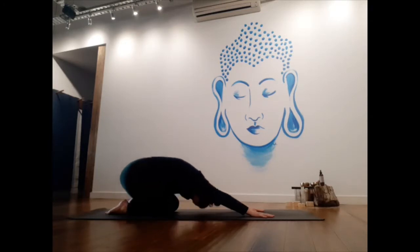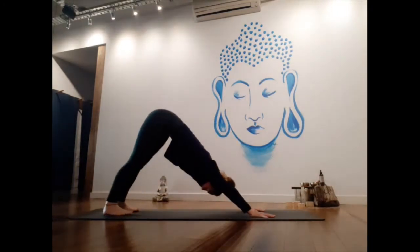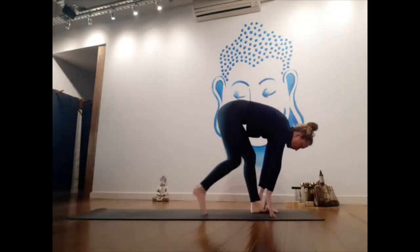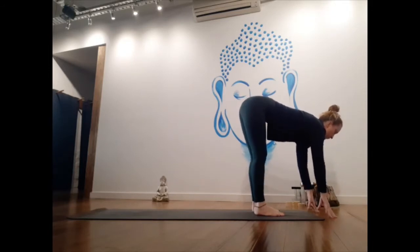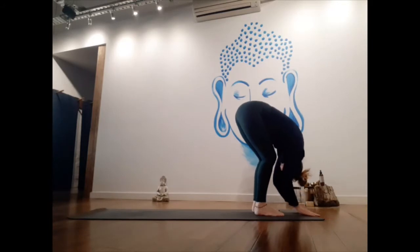Shift the weight forward. Tuck the toes, lift the hips, downward facing dog. When you're ready, come high in the toes. We're going to walk our way to the top of the mat, coming into Adho Uttanasana, your half lift. Lengthen the heart forwards. Exhale, fold over legs, soft knees. Inhale as we roll up through the spine.